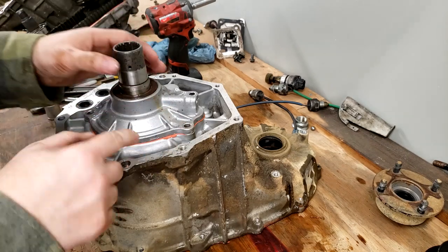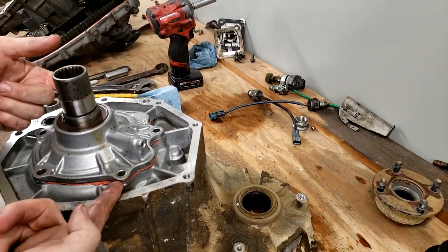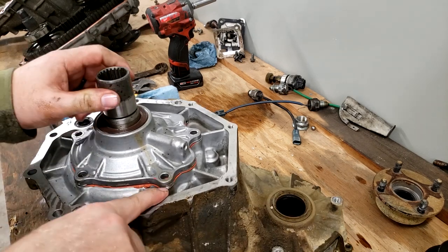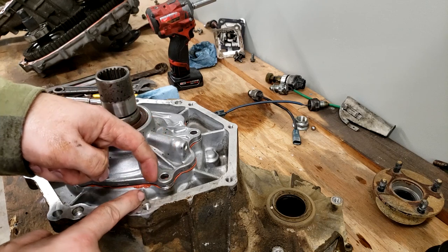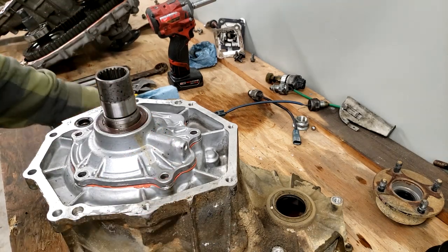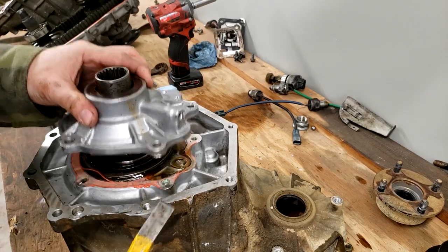All right, now we've got to pry this off and break this seal. Got to be careful. These are mating surfaces. You don't want to get deep up under there. To me, hitting on the outside of an ear, while I don't want to crack this off, if you're not getting to the inside of that, I'm not too worried about sealing problems in the future. You just got to do something to get it off.